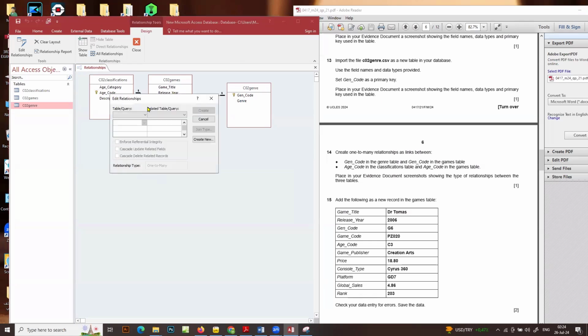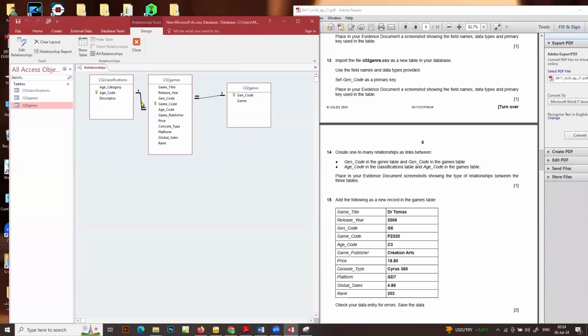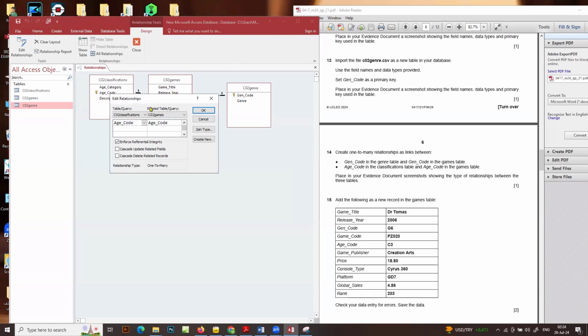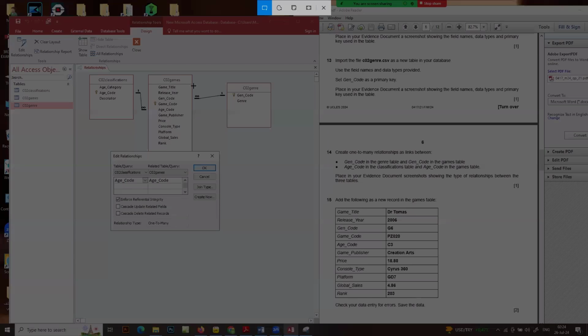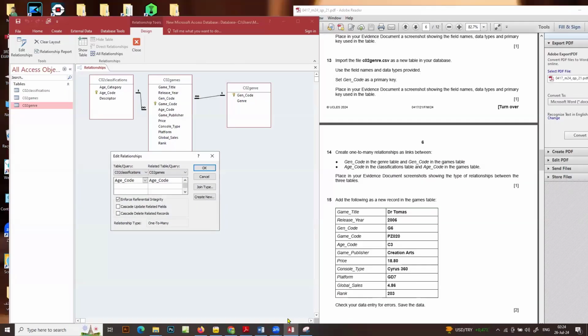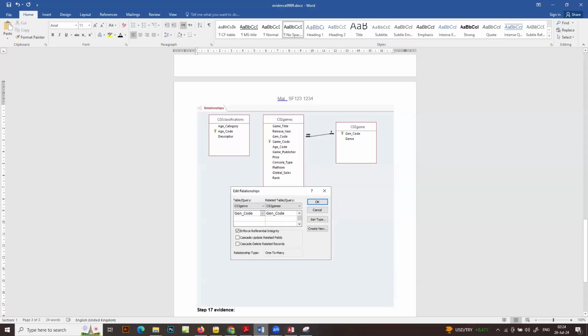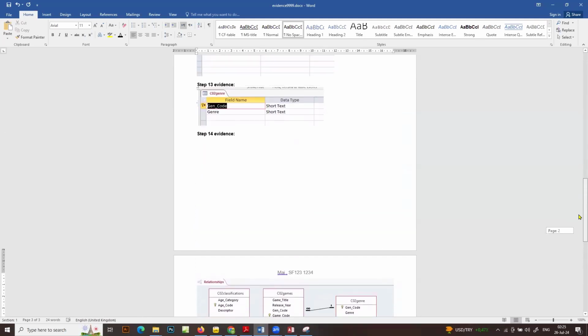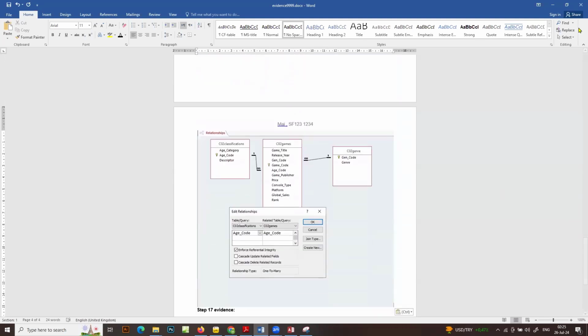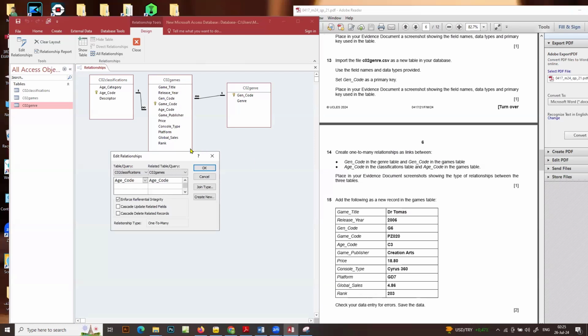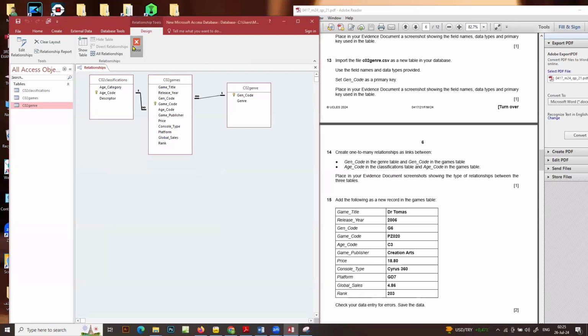Now take screenshot. Now paste it in step number 14, below the first relationship, and that's it. Okay, and close.